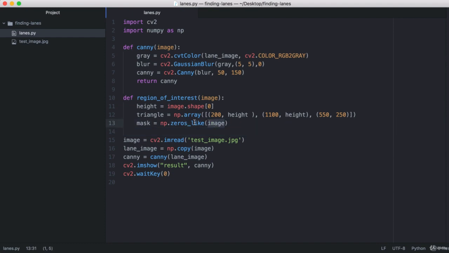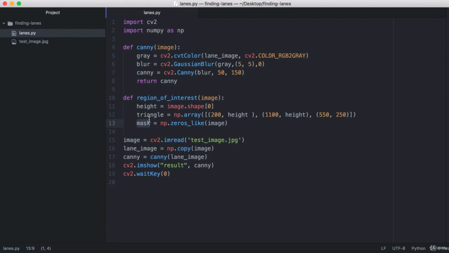Both arrays will therefore have the same number of rows and columns, which means that the mask will have the same amount of pixels and thus the same dimensions as our canny image that we're going to pass in a bit. Although its pixels will be completely black, as all of them will have zero intensity.